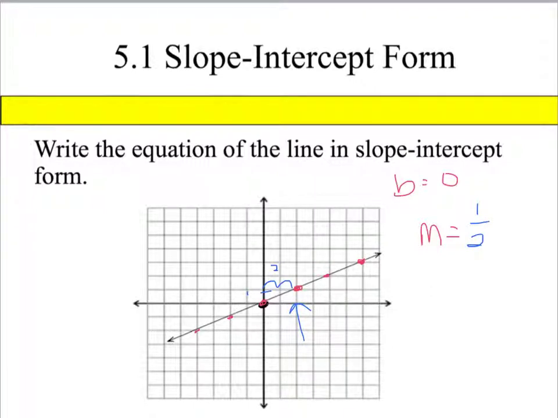That's my slope. Now with a b of 0 and a slope of one half, I can put this into an equation: y equals half x plus 0. Now, do I need that 0? No. Even though it is my intercept, that plus 0 doesn't really give me any extra information. So I can simplify this down to just y equals half x, and I'm done. What type of equation would that be that we learned in chapter 4? Direct variation. And that is a direct variation equation because it goes through the point (0, 0).